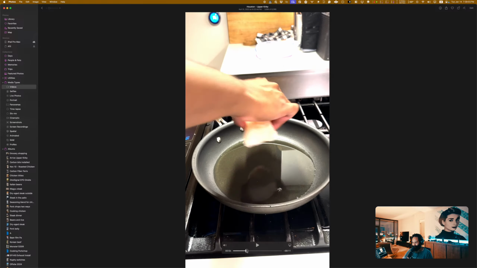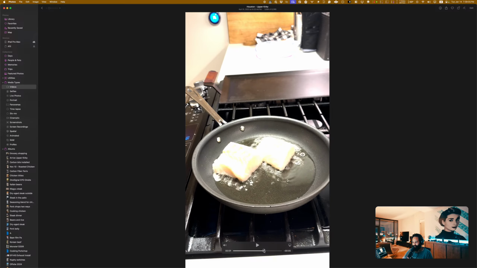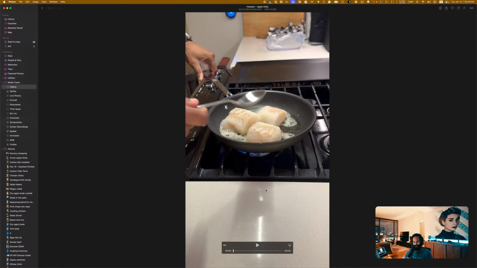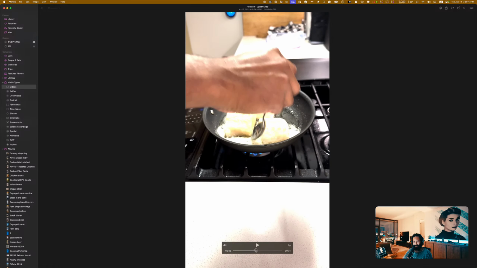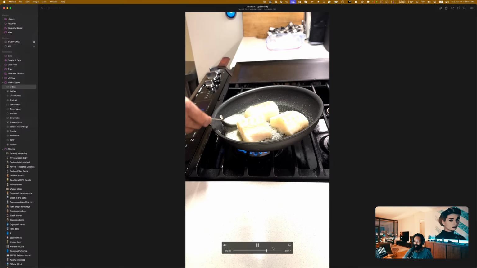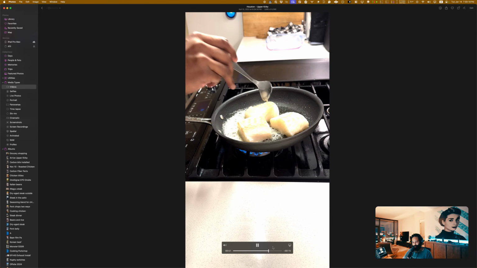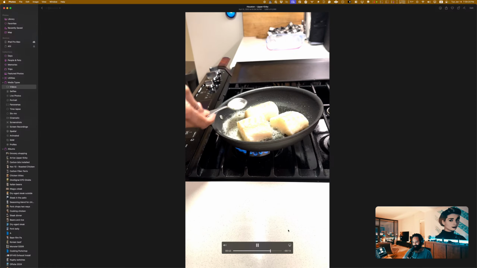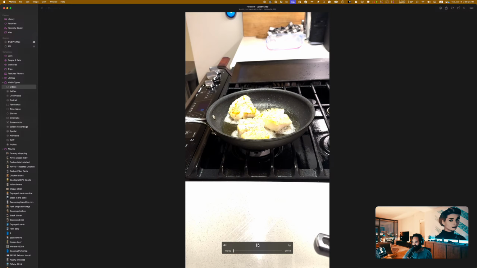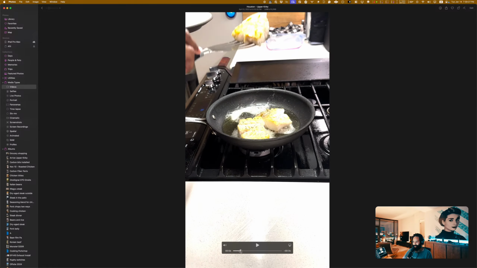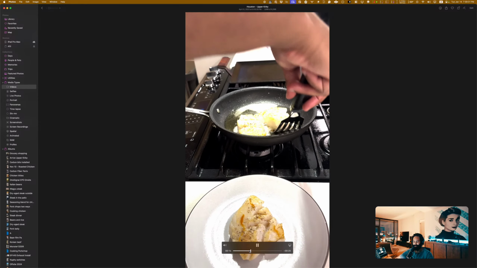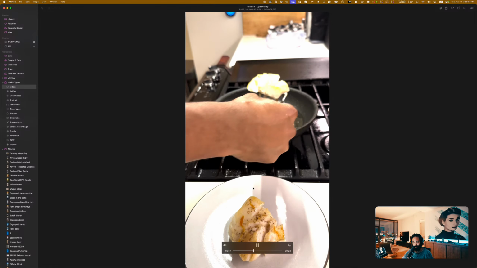This is most likely, what kind of fish is this? Oh, this must be Chilean sea bass if I'm cooking it this way. Certain fish I cook in a certain way, so that's how I can tell. And you can see here the crust that I get on it. I use black pepper and it wasn't fine enough. That's why you can see it. Normally I tighten it down so that it's extremely fine, or I'll use white pepper.